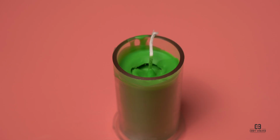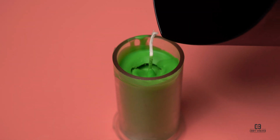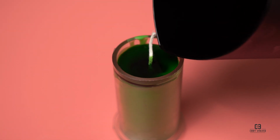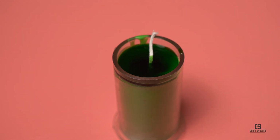You should not go above the original fill line, especially with the pillar candles, because it will create a visible line indicating the second repour. For some reason, I just broke this rule, didn't want to waste any wax, and just put everything in there I had in a pot. We will see in a moment how this step affected the final candle as well.